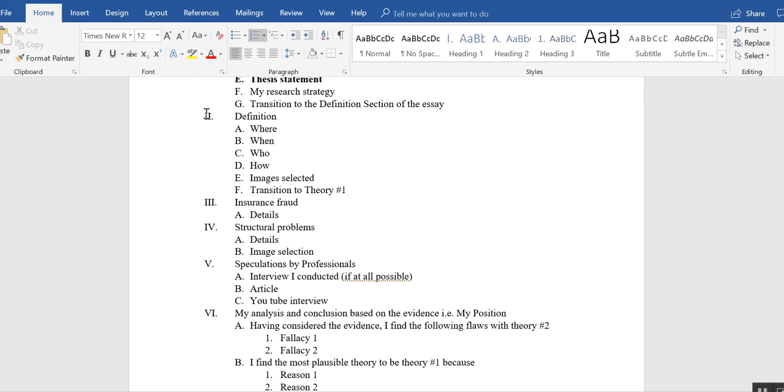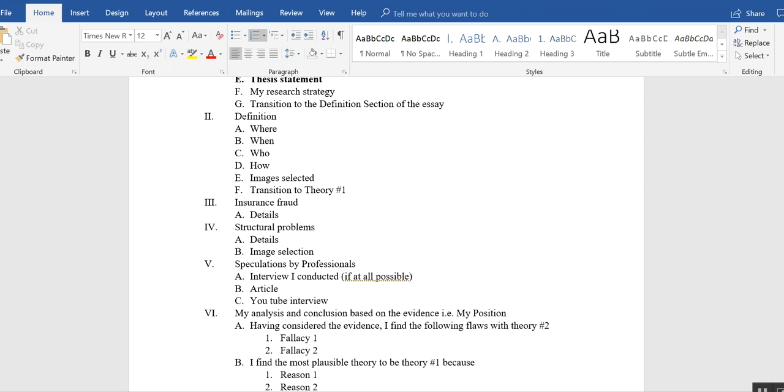Now this is the definition section. The definition section is going to be fairly long, because I need to pretend the reader doesn't know anything about this. Maybe this reader was born in 2007 and doesn't know about what happened. So I need to start from that position, and I don't want any fallacy in my logic. So this is where it happened, this is when, and so forth. And I'm going to select images that will go into these sections to show whatever I need to show.